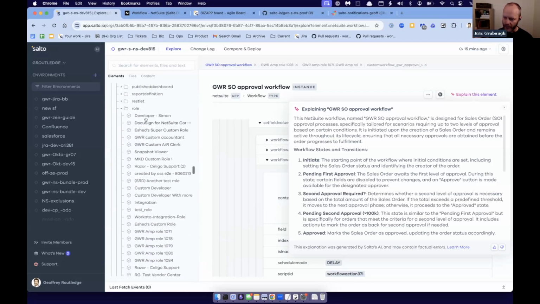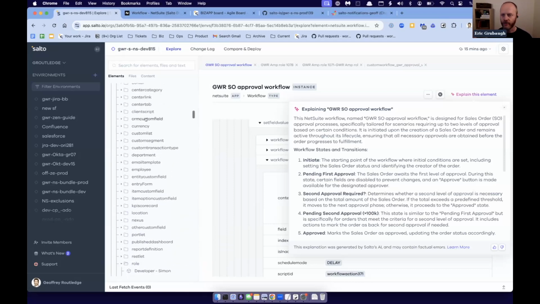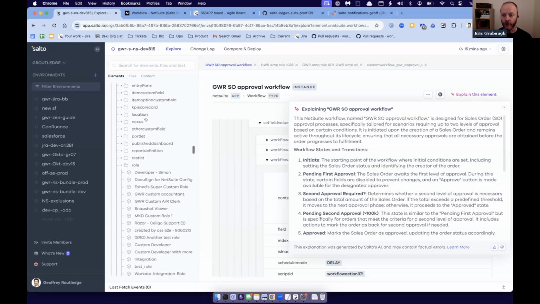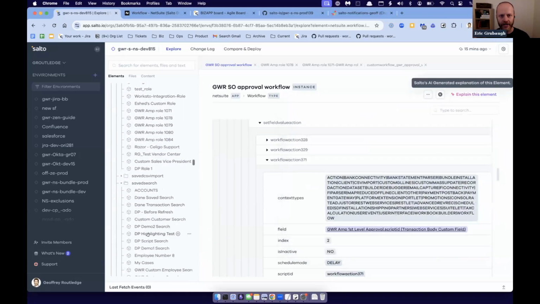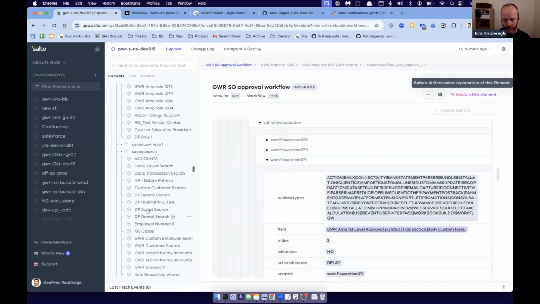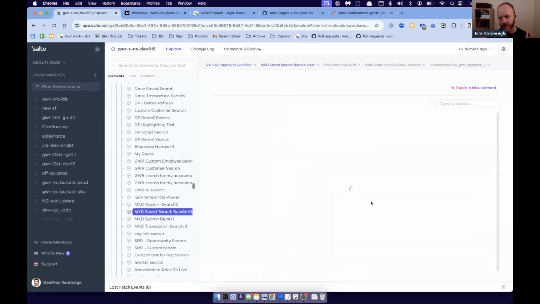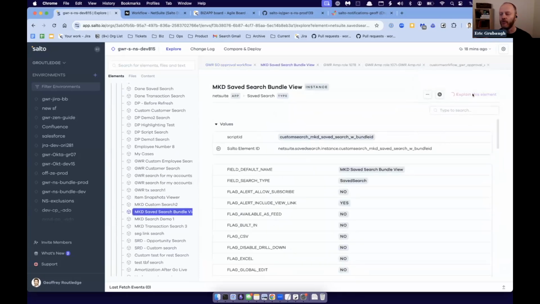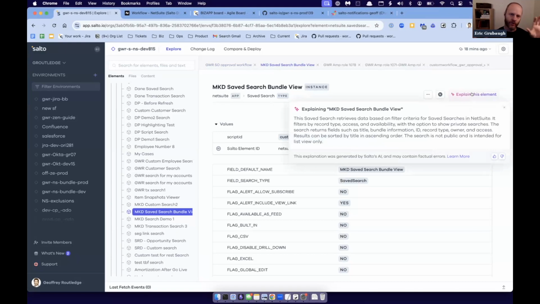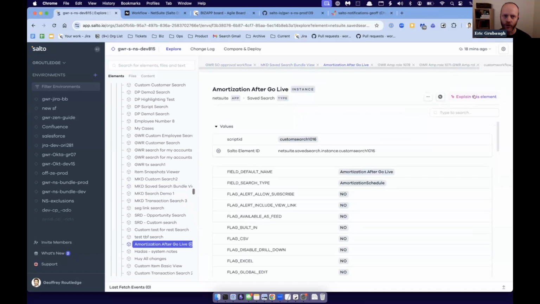So this is one way that Salto helps you, especially in the onboarding phase. Again, whether onboarding new teammates, new hires, or just a new area of an account or a new client's account that you're trying to get your bearings in, something like that. This lets you start to build that map, that contextual understanding of what's in this account, what's going on. Not only the describe feature, but also the dependency mapping, showing me, okay, this workflow needs these fields, needs those records, and we can explore that chain. I can see the workflow needs a field, and that field needs a search, and we can follow that dependency tree all the way through.